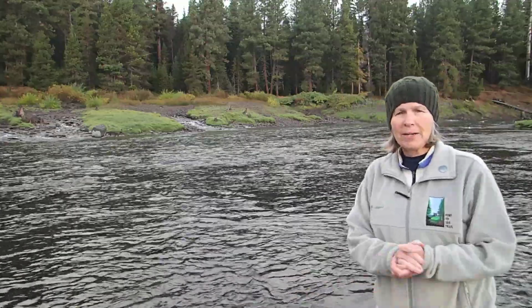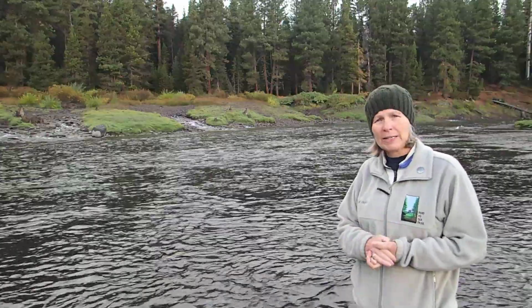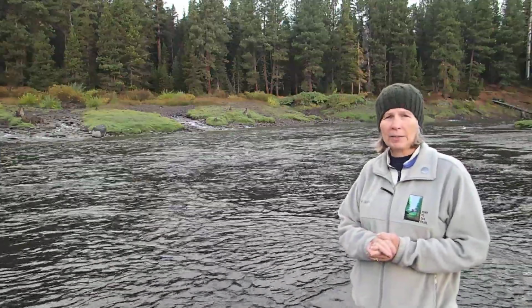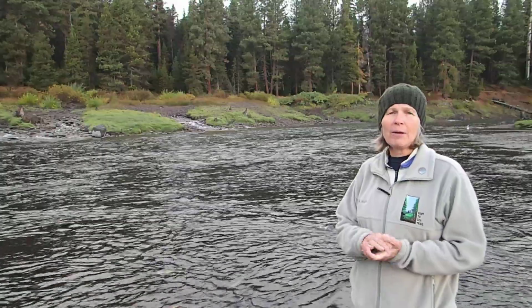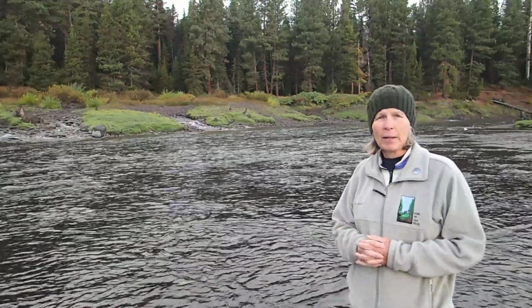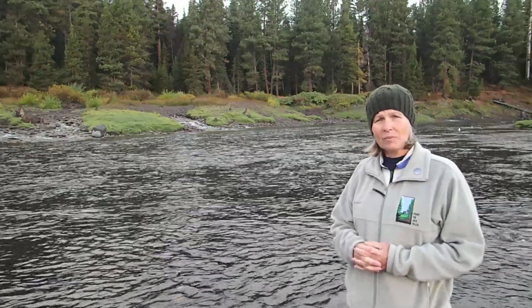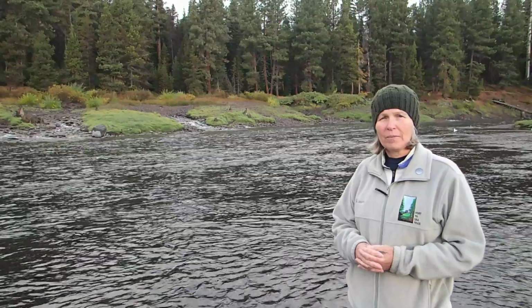Good morning. We're here on the Big Deschutes River welcoming you today by the salmon, the Kokanee salmon, who have returned to spawn this time of year in the fall. Fall is my favorite time of year here on the river because we get to witness this annual migration of the Kokanee. So, can you tell us a little bit about what's going on here?